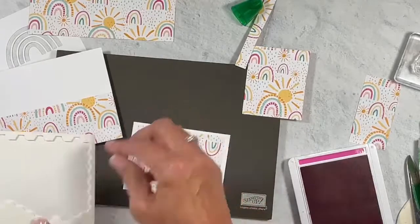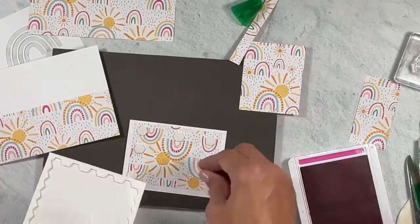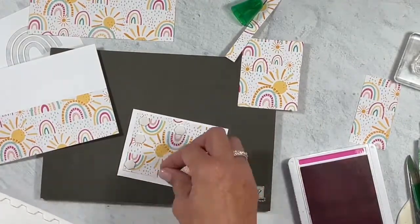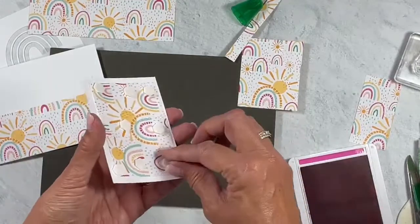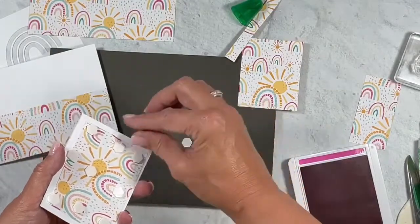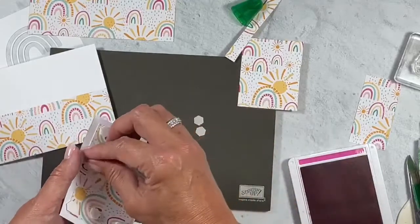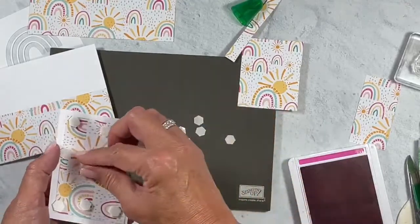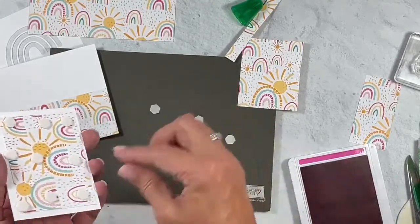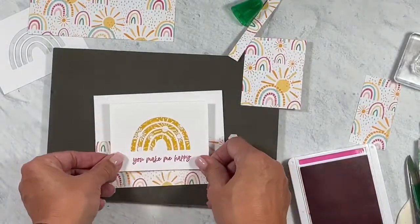This is why I love that our designer paper has two sides to it, because it coordinates and you can mix and match on one project with the same piece of paper. So what you'll find on the blog post after I update it with today's PDF, in that PDF, I will have all 3 sketches scanned in, so you can just save that PDF to your computer and have those as layout ideas whenever you need one.